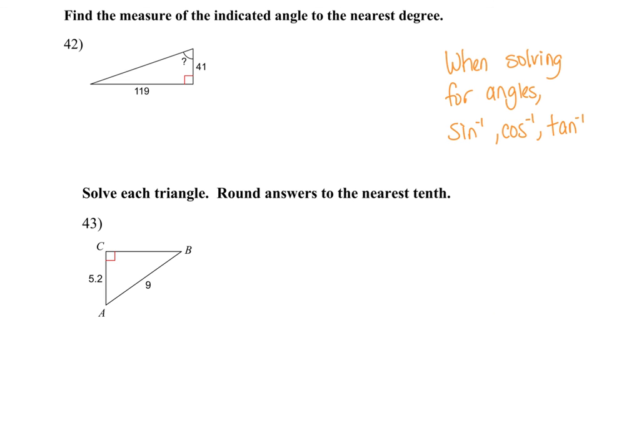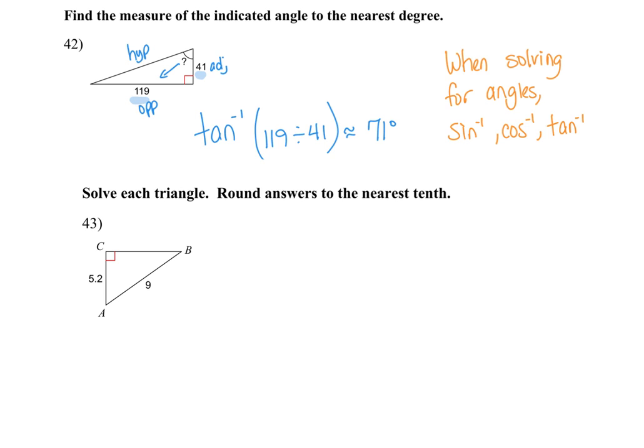When you are solving for an angle, you are going to use your inverse trig function, which means you are still going to label this triangle according to that angle. And then you're going to say, which two sides do I have? I have my opposite side and my adjacent side, which means I need to use tangent. But because I'm solving for the angle in my calculator, I'm going to use inverse tangent of the opposite side divided by the adjacent side. They want the nearest angle. I'm going to do that, and I'm going to make sure my calculator is in degrees, not radians.